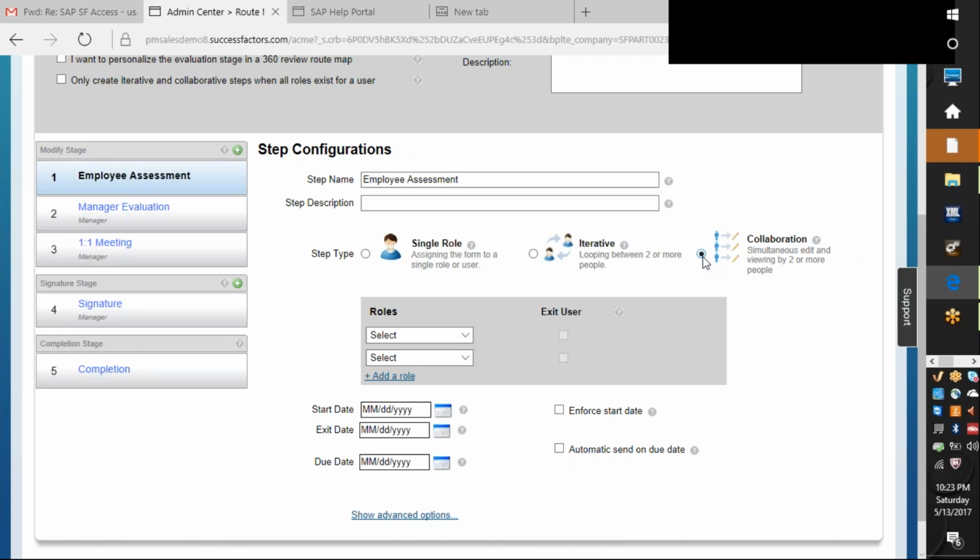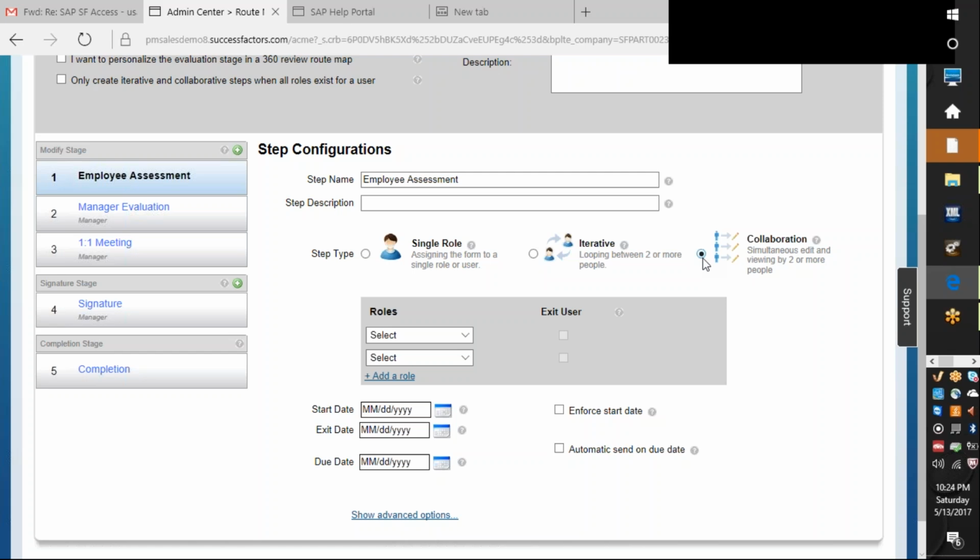It could be a review or it could be a recruiter. Say he's a recruiter and three people are part of the interview process, where all three of them will get a notification saying you will have to provide feedback for the applicant who you interviewed on this date. Just an example. So when this is going to be collaborative, two or three people will be able to edit that action or edit that workflow at the same time.